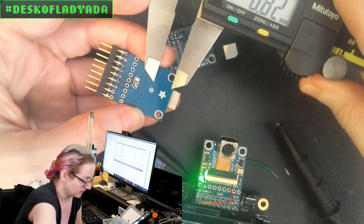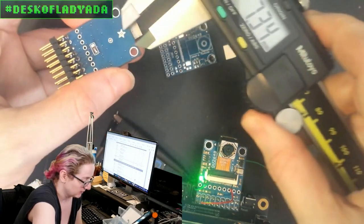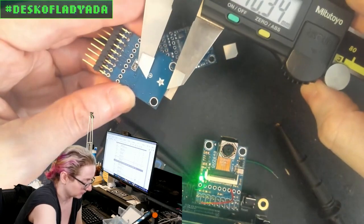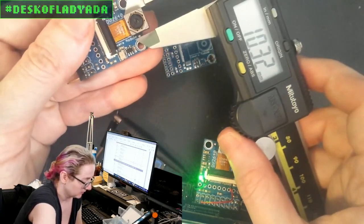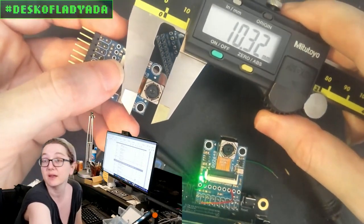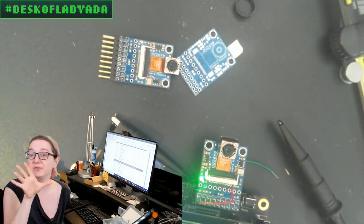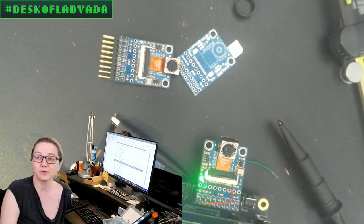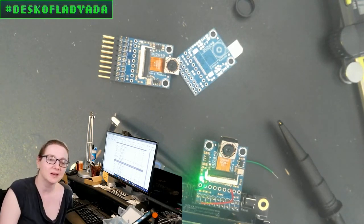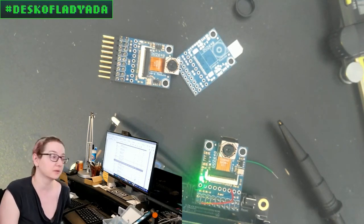I think the largest it can be is basically between about eight millimeters and it looks like I can do up to about 10 millimeters — that'll cover it. I don't know if it makes sense to go much larger than 10. I want something flat, rectangular with fins. There's the math behind it — you can calculate how much heat you're going to dissipate — but because it's going through a PCB with vias, I'm just going to pick a bunch of different heat sinks and try them all to see which one works best.